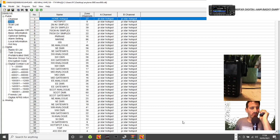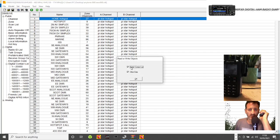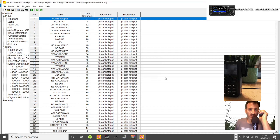Right, so we just remembered to get our zones in there. So now we're going to write it to the radio. So we go Program, Write to Radio. We know we're on COM5. Click OK, Digital Contacts and Other Data. And that should start writing the whole lot to the radio.